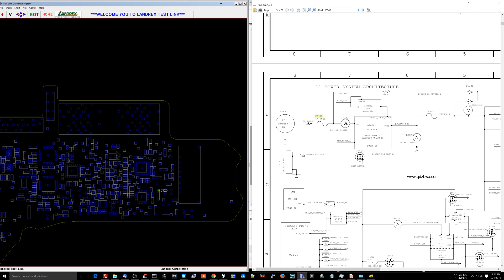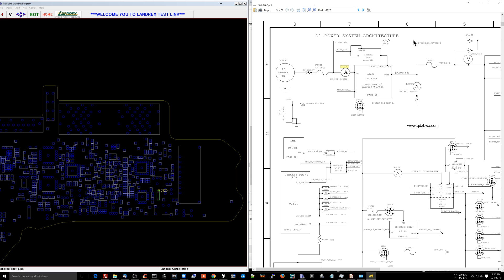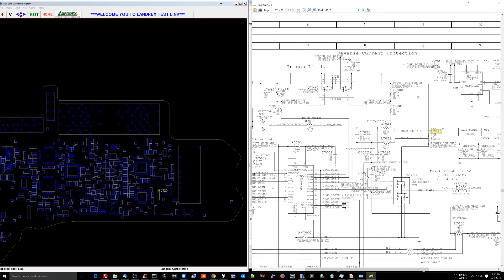Let's see — the resistance of R6920. What do I get? That's 47 ohms — that's what it's supposed to be from memory. Let's think about this and be logical. What else could have gone bad? What's right after this fuse? R7020. Let's check R7020 — that's a current sensing resistor. Nothing going bad over there.